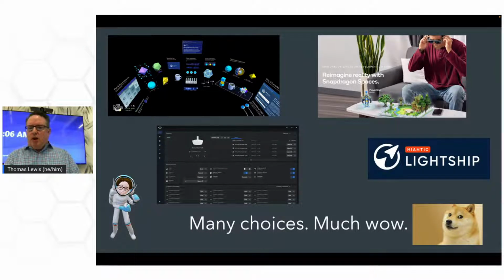I don't want you to think that all we're going to do today is talk about Microsoft-ish stuff, because the elements that we're talking about are related to anything you use. For example, if you're using Snapdragon Spaces or Niantic's Lightship, or you're using Oculus's SDKs, you'll find there are a lot of similarities here.